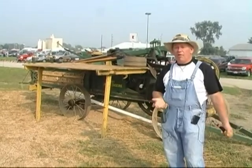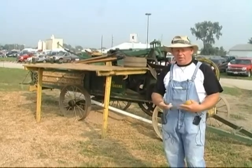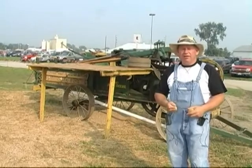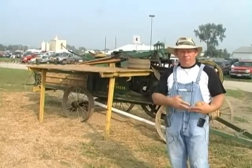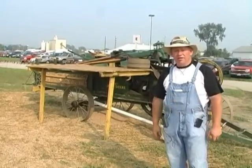And so it took a lot more work. It took more people to feed it. And the bales were all hand-tied when they came out. You had to run wires around them and actually twist them by hand in order to tie the bales, where today's are all done automatically. They use baling twine and have automatic knotters to tie it inside the machine.